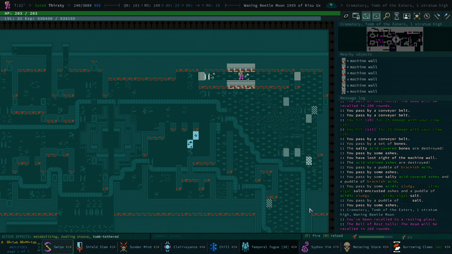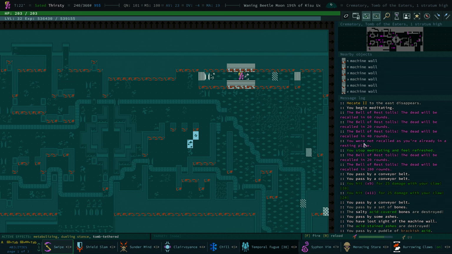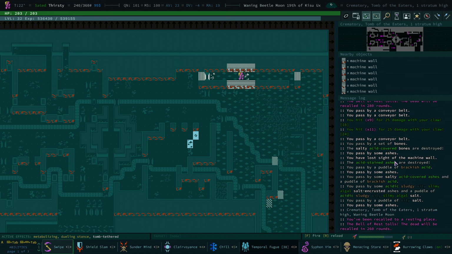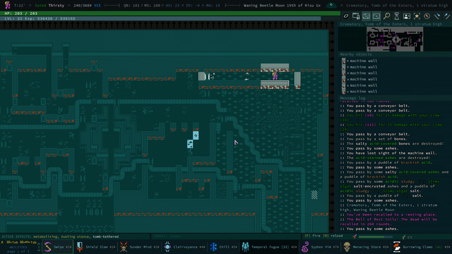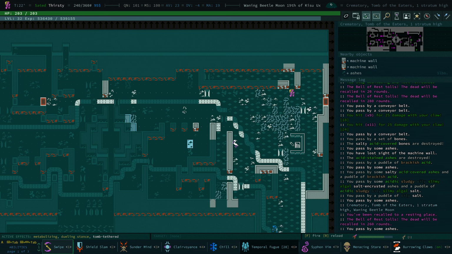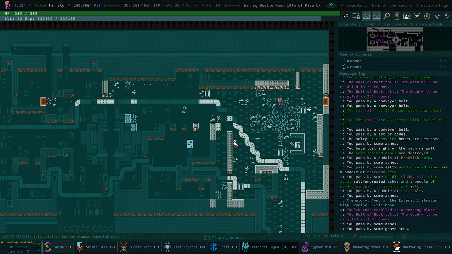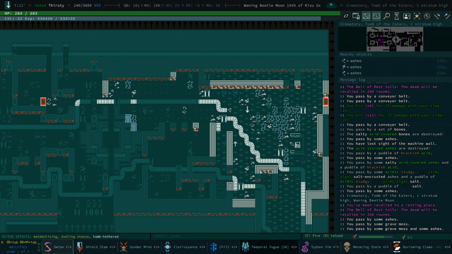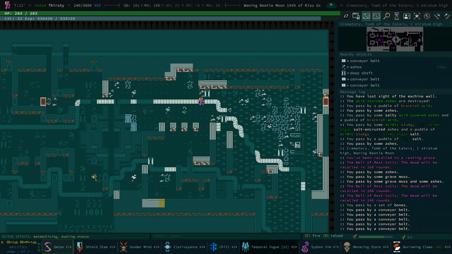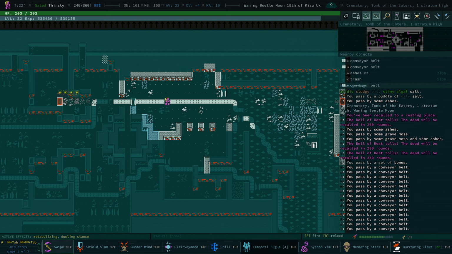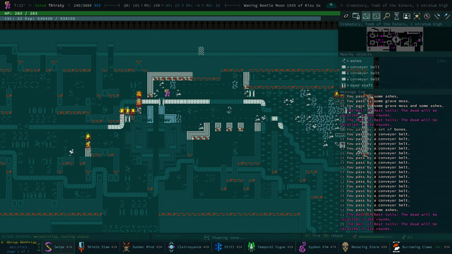Why did I get recalled there? I think this might be bugged right now, the timer. It definitely said that we were not recalled, and then it went straight to 20, and then it went to 280. Yeah, I think that may be a bug, maybe in this version of the game. That's okay. Right, we're back here. Let's make our way through. We take the conveyors to move slightly quicker. Don't fall down the hole, though. You will have a very bad time.